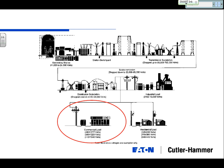With that said, then, I think hopefully what I'll do is show where we are in the main distribution system. Starting from the generator station, where power basically gets made or put into usable form, you're at about 11 to 25 kV. Then they put it over to a station switchyard, which steps it up to 69,000 all the way up to, say, 700 kV. That's the transmission that you see on the big power lines that roll across the city. And then you get down into the distribution substation where it drops down to usable power.